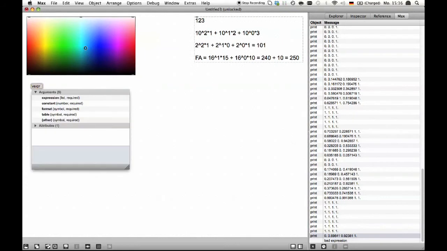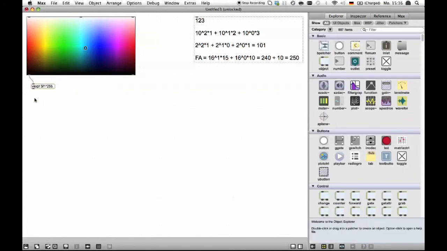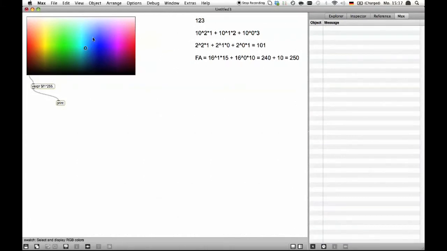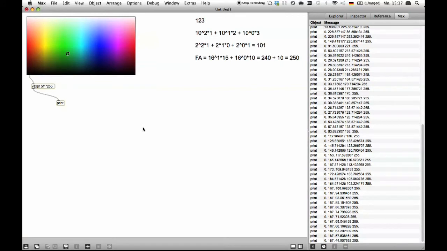We're gonna get a list, so we're gonna take a V expression, we're gonna take floating point values and multiply all of them by 255. All right, cool, connect this up. Make a print object again. What the hell just happened? All right, I created something that I wasn't really meaning to create. Make a print object again, bring up the Max window, clear it, especially because it says bad expression, and mouse around a little bit, and voila, we're getting floating point values in a range which we can actually use.